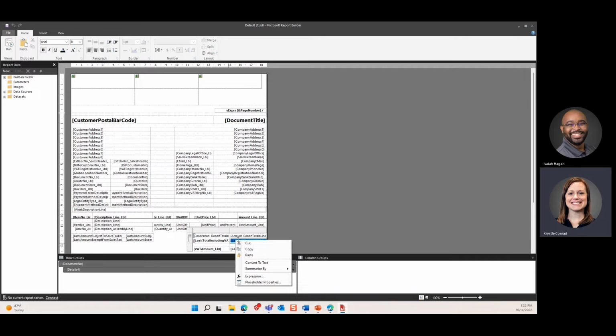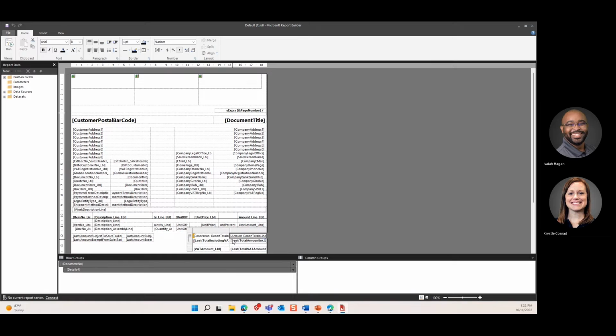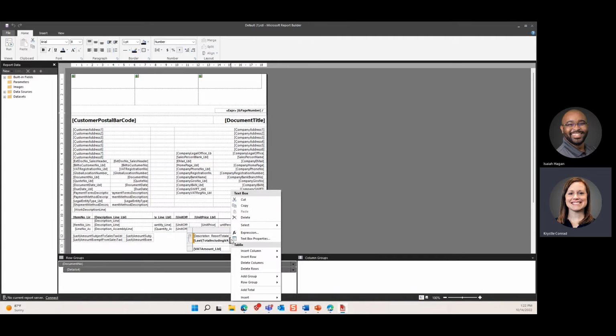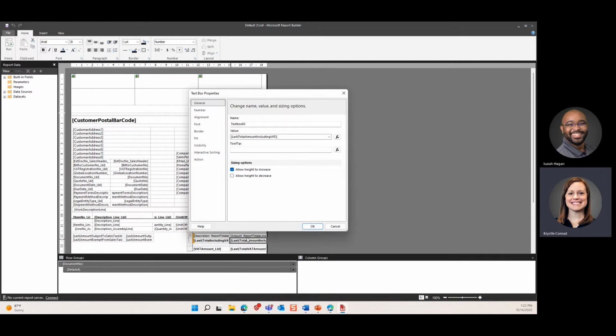Try to click off again. Maybe click on the box right above it, the field right above it. Okay, so now click back down to the totals. Now right click. There we go. That's what we want to see. The text box properties is where you want to go for your fill color or highlighting. Perfect. So from here, you can select your fill color to highlight.